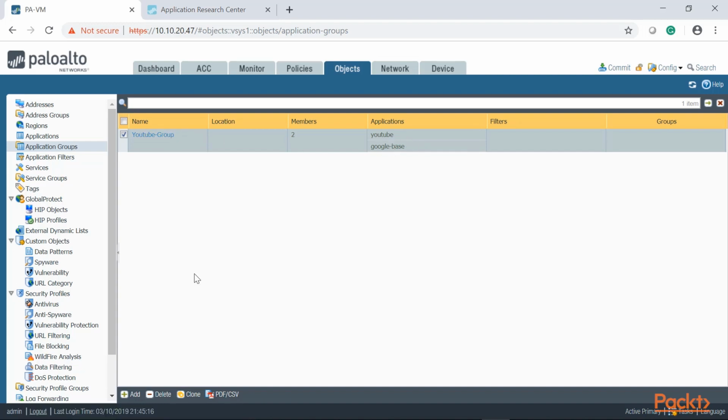We're going to look in section 3. We're going to create some security rules, and one of the rules is going to be meant for application groups. And why not do it with this particular YouTube group? I'm going to show you how to create an application policy to allow traffic for a specific group of people, because we're going to look at user groups and user objects. So we're going to make a user object, and then we're going to make a user group, and then we're going to create a policy to allow a specific user group in your network to reach YouTube, and then everyone else is denied. So this is obviously something very important.